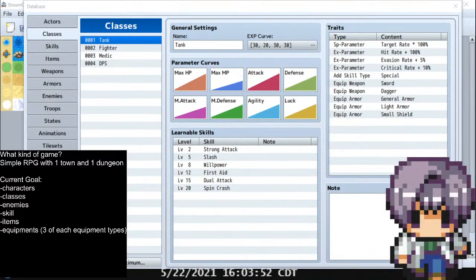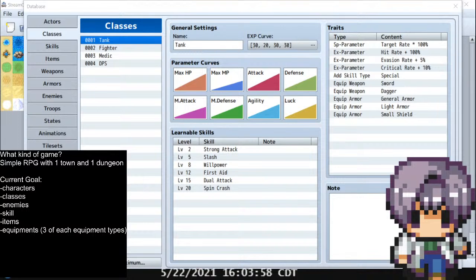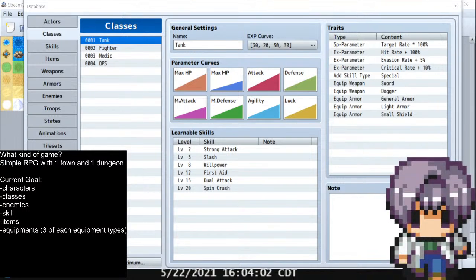But I think for the most part, it just makes it so that it's easier for you to develop, one, and then two, it's also easier for the player to figure out this character works this way, this character works that way, that kind of thing.